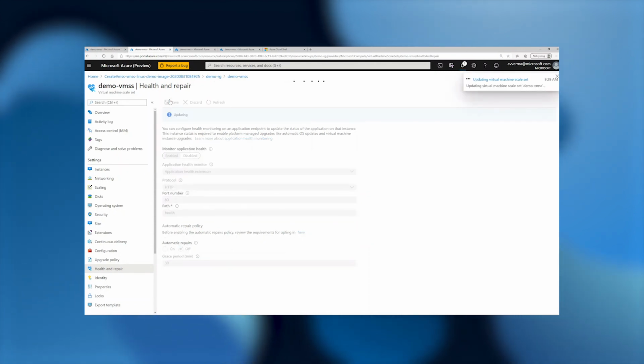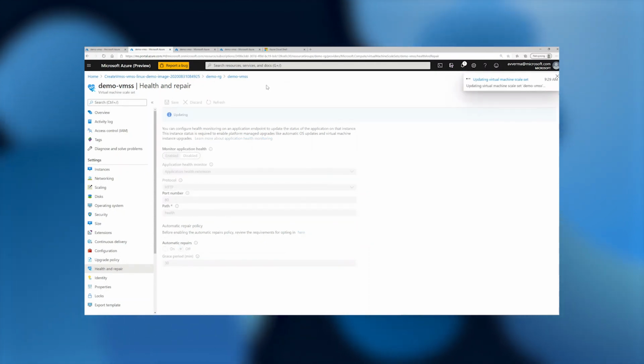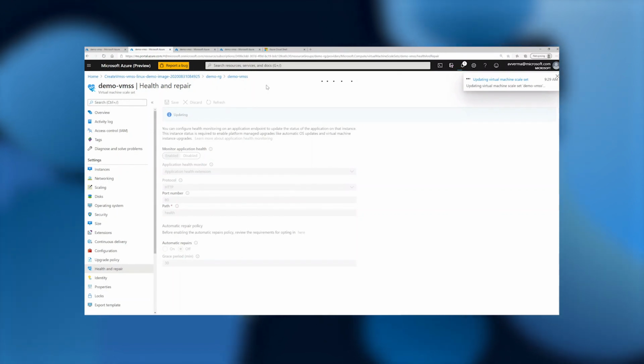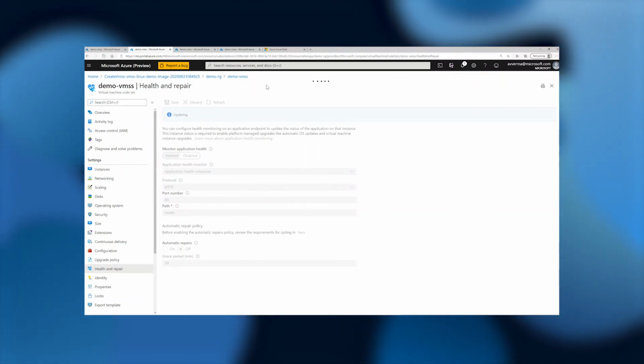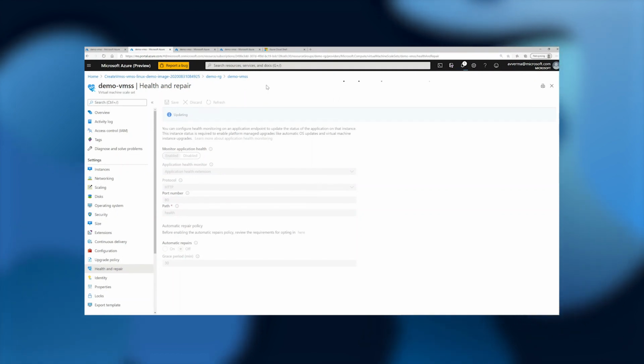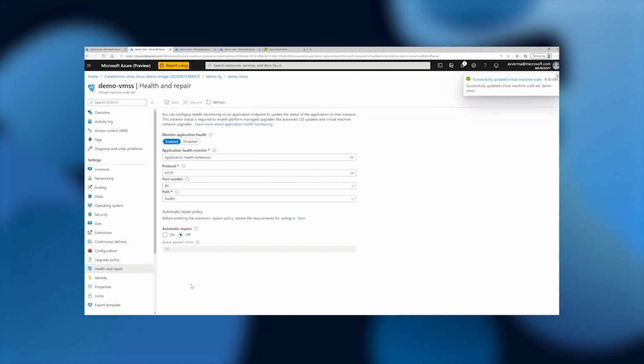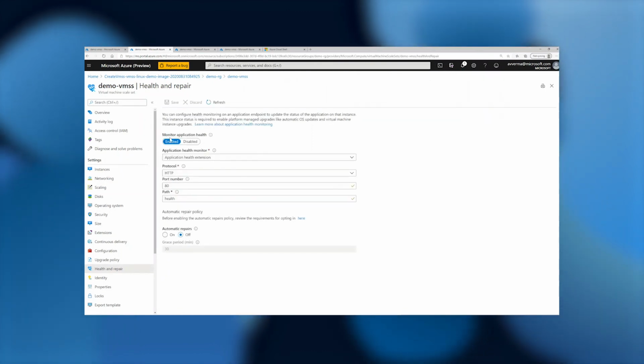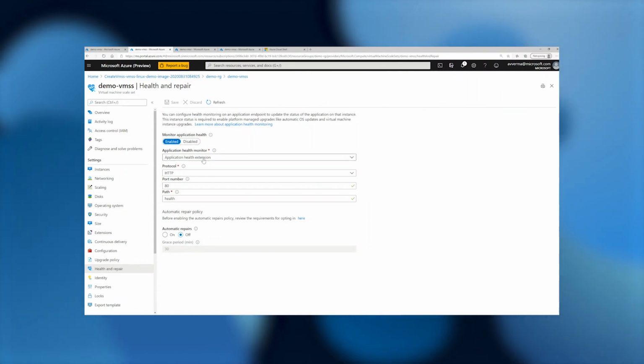Once I click Save, this new model of VMSS will be applied to each of the 10 VM instances in the scale set. And we will soon see that the application health of each VM will start getting monitored and reported. Great. So now the application health monitoring has been enabled on the VMSS.